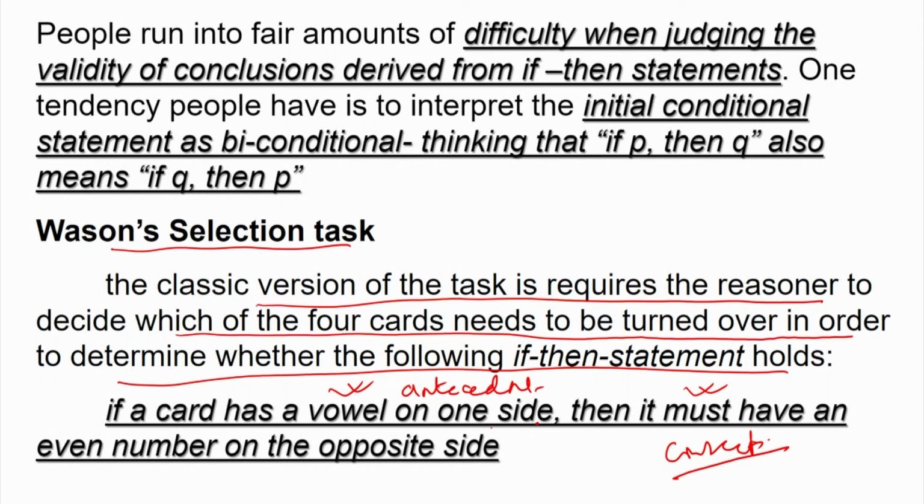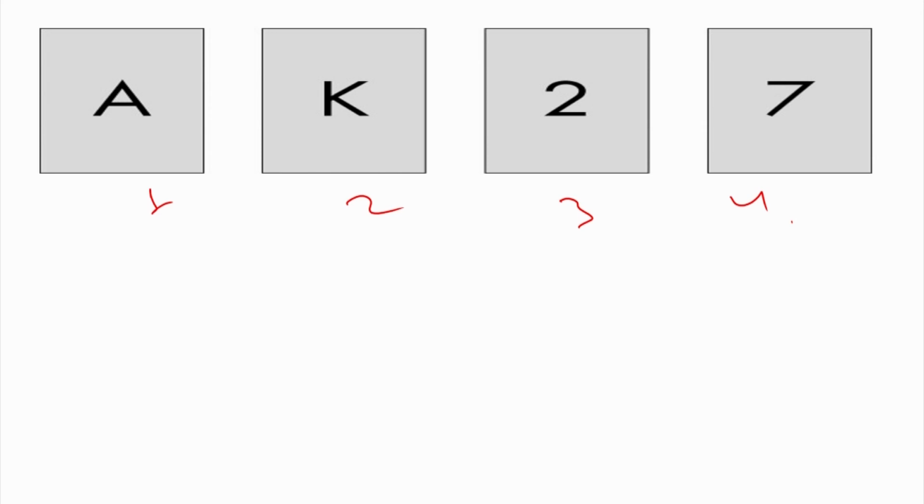And so these are the 4 cards which are there, 1, 2, 3, 4. Now my question to you is, which 2 cards do I need to flip over and check for finding out whether this statement holds or not? The statement is, if a card has a vowel on one side, then it must have an even number on the opposite side. If I want to check this rule, what should I do? What should most people do, or what will you do to test this? The error here is that most people tend to flip the A card and the 2 card, and this is where the problem is.